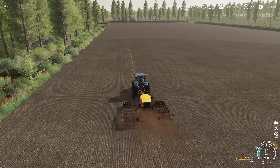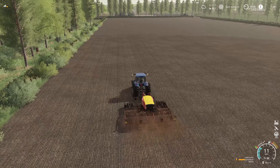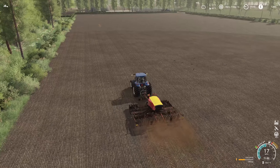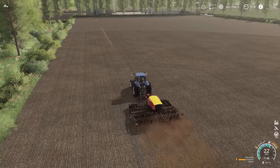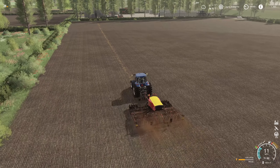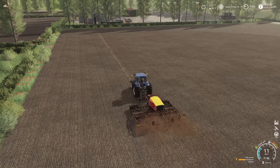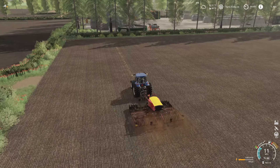One thing I have to take into consideration: once the crops over here get tall enough I can't drive into them since I don't have crop tires — I'll crush the crops. So I've got to be careful about that. We're just about done here. I've got enough seed left over but I'll take a hit selling it back to the store, so I might as well keep the seed bags and have them ready for next season. I over-calculated how much seed I needed, but seed bags are only about £900 per bag and I've got like two bags left at the shop.